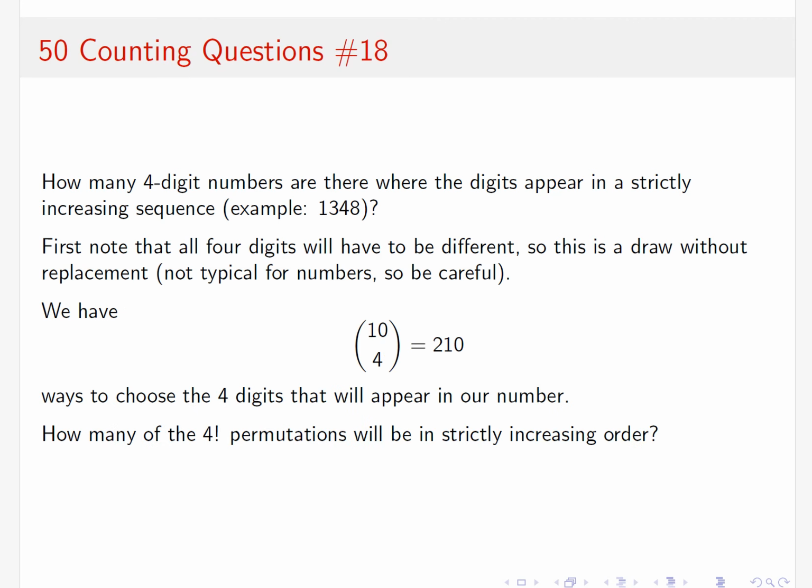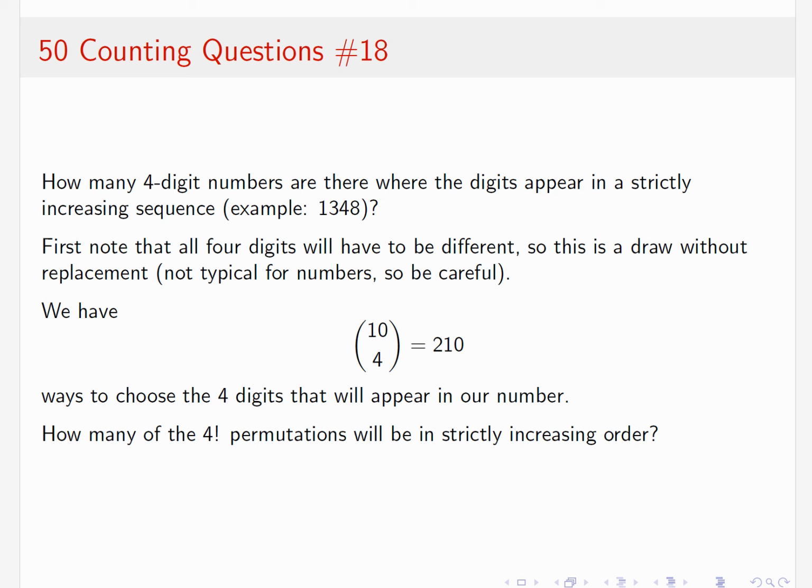But let's do this. We'll be careful. So 10 choose 4. Now, by the way, this is allowing us to have four-digit numbers like 0101. And a lot of us would think of this as 101, a three-digit number. But for the moment, to make the math simpler, we're saying 0 can be a leading digit. And that's typically not what we allow. But we'll talk about that at another time.